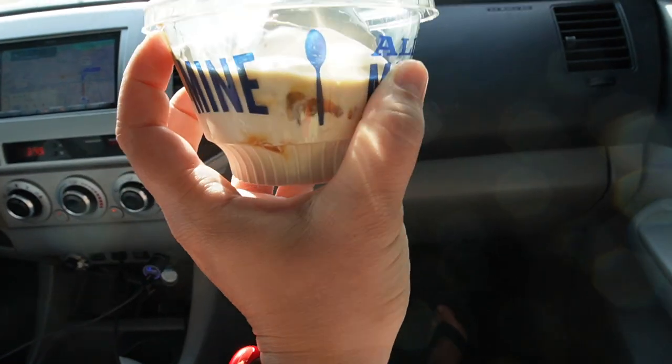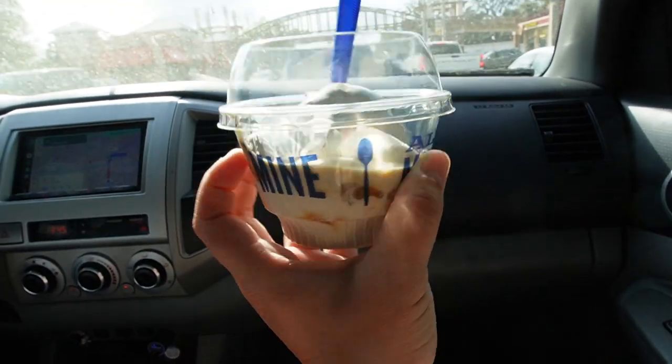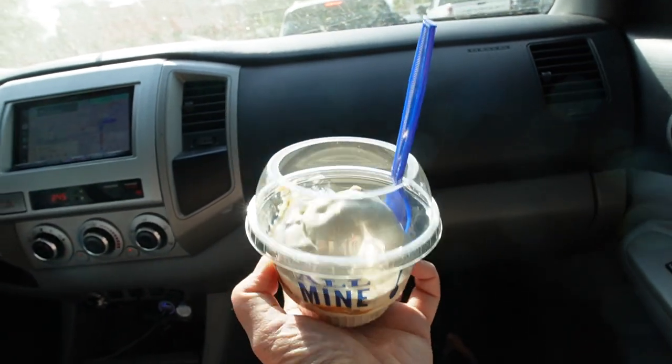I know I said earlier that was going to be our last stop, but Ryan wants to get his sister her favorite ice cream flavor from Culver's. Their flavor changes every single day. He said that's her favorite — the Coffee Toffee flavor. This is the ice cream Ryan got for his sister — a scoop of the Coffee Toffee from Culver's.